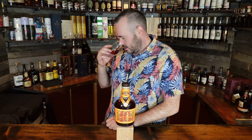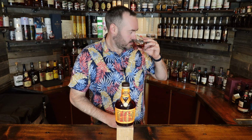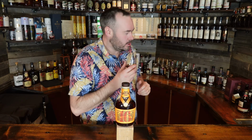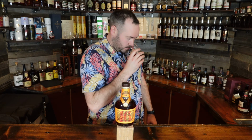But there's a big cherry cola vibe going on here. Like a bottle of Coke, like that cherry Coke style. And it also has this really nice, ever so slight rye note that really brings it all together. I can't get over how much cherry I'm getting from this. It almost has vibes of a Jim Beam Stag, if you know what that is, like the old red cherry Stag that they used to do. It kind of noses a little bit like that, but not as artificial. Maybe a bit of bubble gum in there as well.